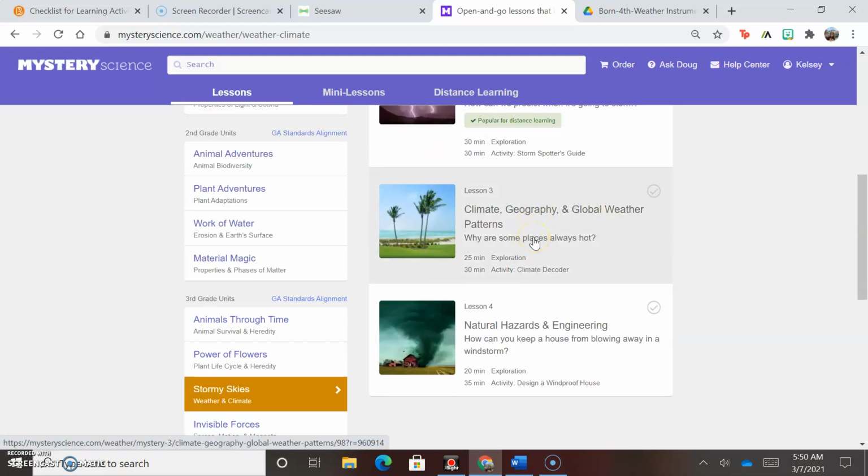We talked about climate around the world. This activity was really fun because they basically split up into different groups. This was very weird virtually, but we made it work. Some groups had maps of Europe and Asia, some had maps of North America and South America, and then some had maps of Europe and Africa, and then Asia and New Zealand and all of that. They saw average temperatures, and if average temperatures ran from 80 degrees Fahrenheit and up, that was a red area, so they had to color that part of the map red. And when you put all 3 maps together, they could see that there were climate patterns around the world. So that was really interesting for my students.